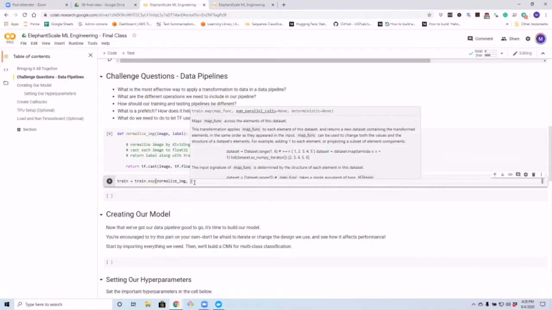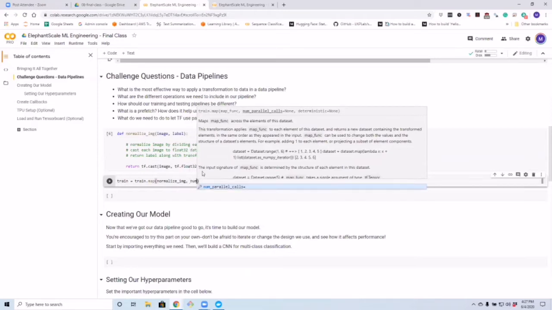Now, this would do it one at a time. You might remember that we could do just this, and it's going to map it, but it's not going to give us the parallelization, where it's going to be much faster. However, TensorFlow is smart enough to do this for us. So we can set num parallel calls. We see this right up here in the documentation.